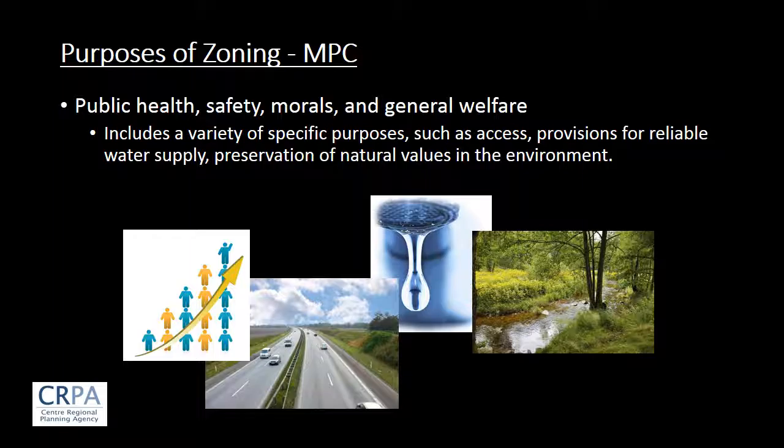One of the purposes of zoning outlined in the MPC is that it can be used to promote public health, safety, morals, and general welfare. The MPC goes on to specify that zoning can be used to ensure that future growth can be accommodated, that access to goods and services can be provided, that residents have access to a reliable water supply, that natural resources are preserved, as well as a number of other specific criteria.